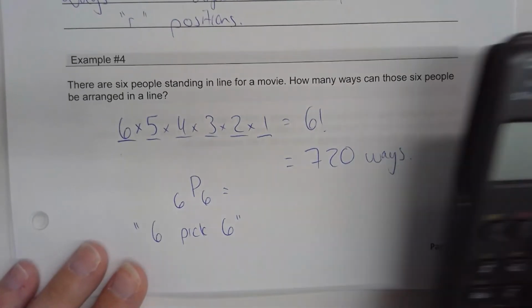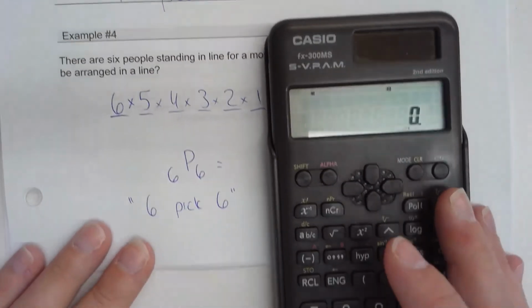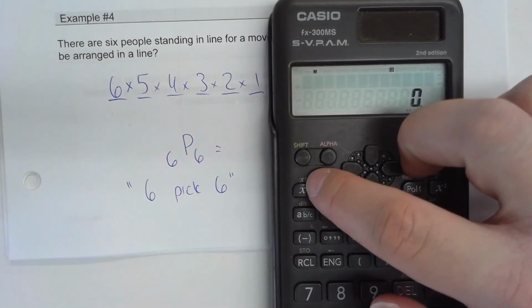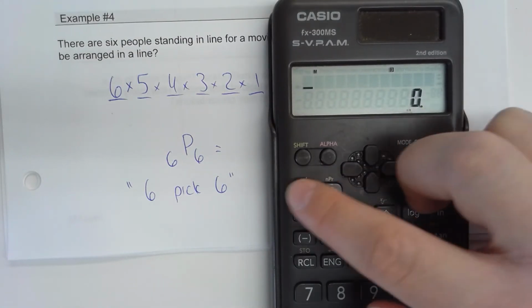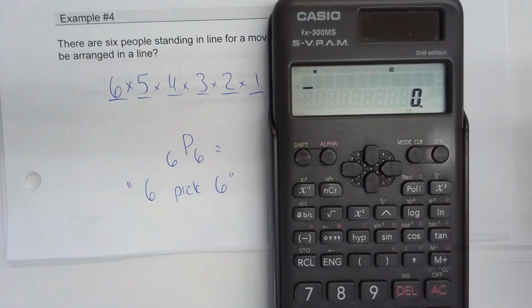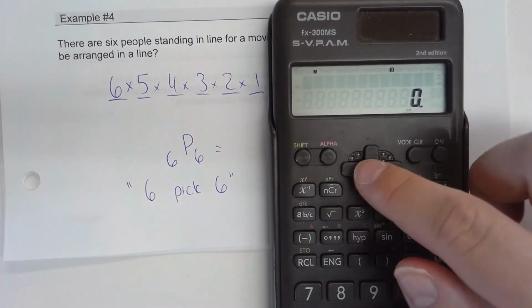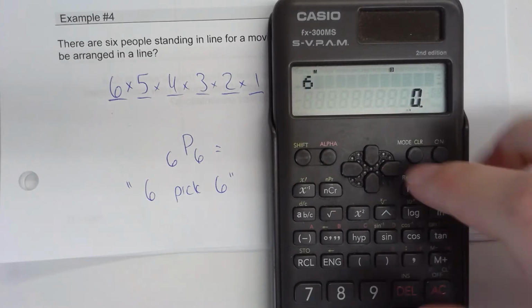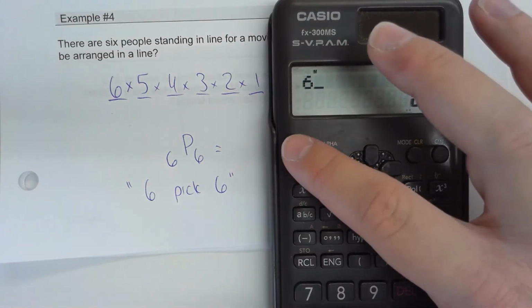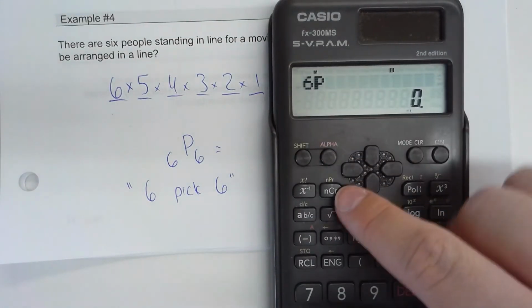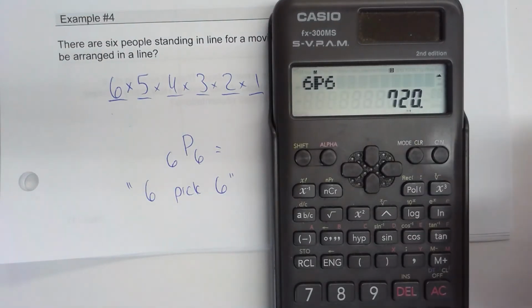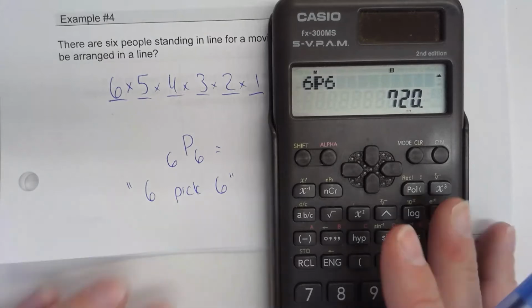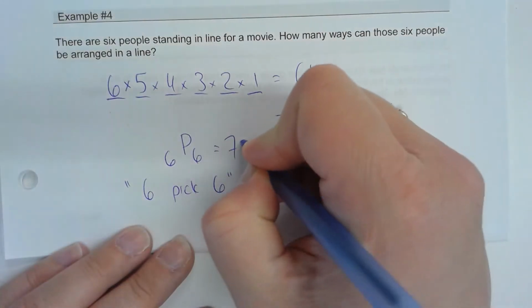Let's try our calculator for that one, and I'm going to show you how to do it in your calculator here. Remember, I showed you the factorial button right there. So mine is right next to it, and it happens to be yellow. Usually they're pretty close together because these are kind of like similar topics. So in my calculator, I have to go 6. Mine's yellow, so I have to hit Shift, that button, and you see a big P there. And then I wanted another 6. So 720.